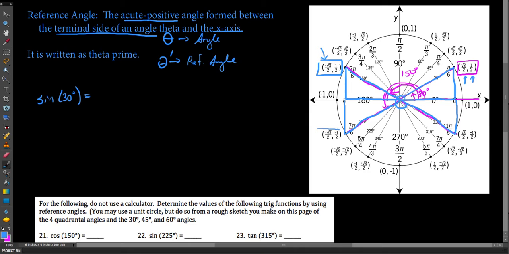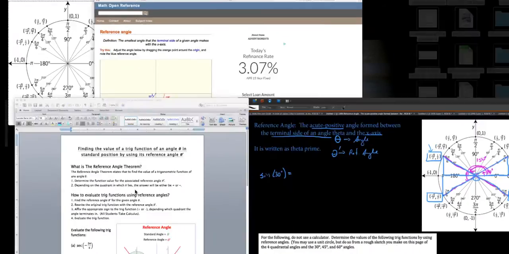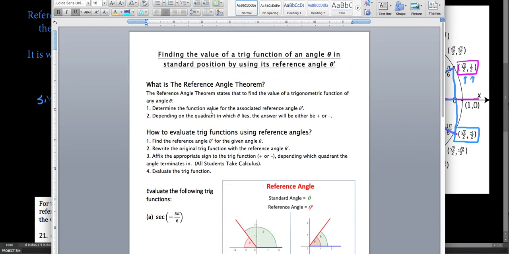And looking at all of these ordered pairs that fall on the outside of this unit circle at any angle that makes a 30-degree reference angle, I hope you notice that they are all the same. So what we are going to do, as a matter of fact, is look at a very, very procedural way of using reference angles to evaluate trig functions of any angle, as opposed to actual angles.